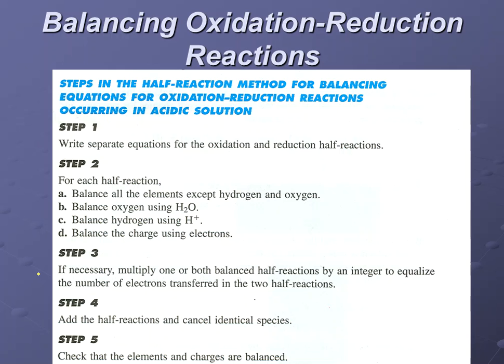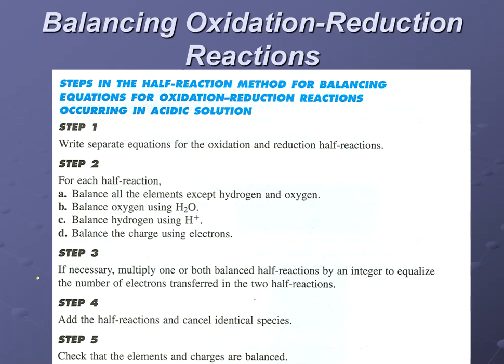To adjust for that, we will multiply through whatever reaction we need to by some integer to make the number of electrons match for both half reactions. And those electrons will be on opposite sides of the arrow for both of those half reactions, because in the end, when we add those two half reactions together, we want the electrons to basically negate each other or cancel each other out. Again, I will show you examples of all of this so that you understand what's going on.